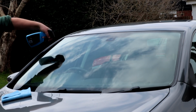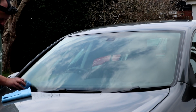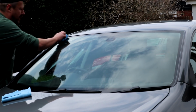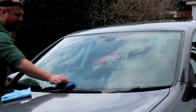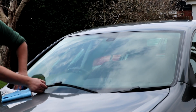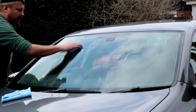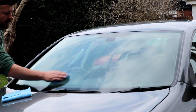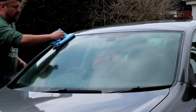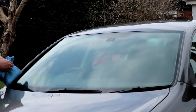Glass was the big one for me. I didn't want to put this on my glass on my 140. I had a bad experience with putting any protective products on glass generally. So all I did was, when I washed the Golf, I went over the windscreen with Meguiar's Wash Plus and a sponge to give the windscreen a good scrub, but not a formal glass clean, and then I rinsed and dried the glass, sprayed it onto the glass, worked it over the glass, and then buffed it.